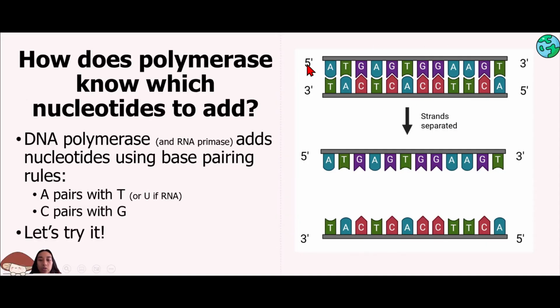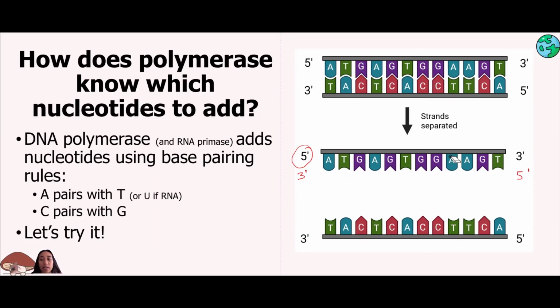So here is our original strand of DNA, and the strands have been separated by helicase. Let's pretend that we are DNA polymerase, and we are going to be adding new nucleotides in. Remember that we need to follow the 5' to 3' direction. So I can't start here, because if I go this way, this is going to be the 3' end of the new DNA, and this is going to be the 5' end of the new DNA. Remember that DNA has to go in the opposite direction. So if this is the 5' end, the other side has to be the 3' end. That means I actually have to go backwards this way.